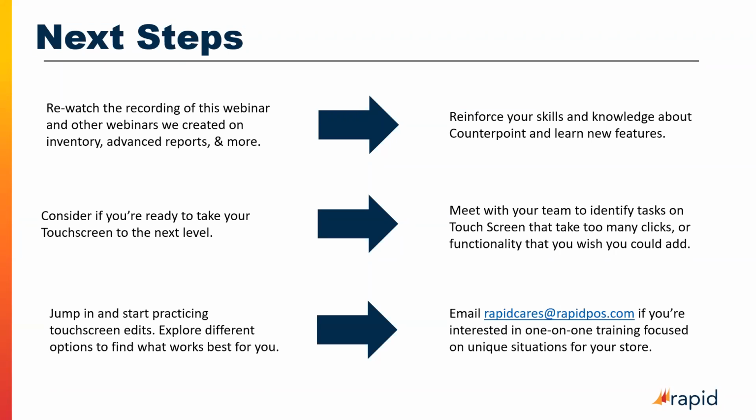I always use as a really good first step talking with your team, having them identify things that take too many clicks, or things that they think are cumbersome, or things that they do all the time over and over again, and maybe that would be an area. If you start from the problem, then it's easy to figure out if there's a viable solution. Sometimes the solution is really simple. Too many clicks to get to that price override.